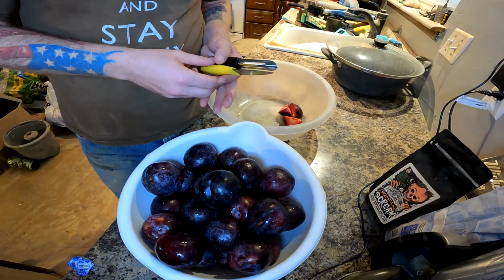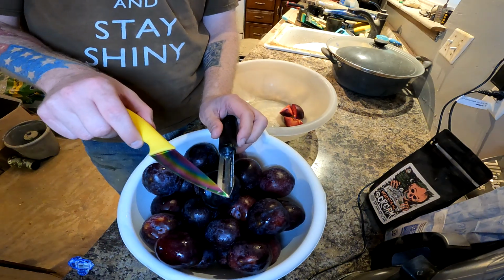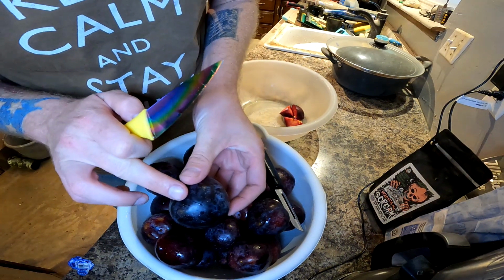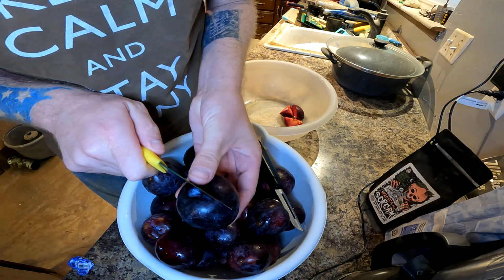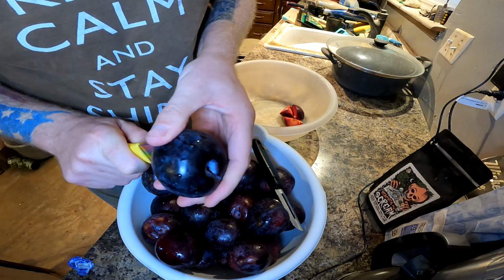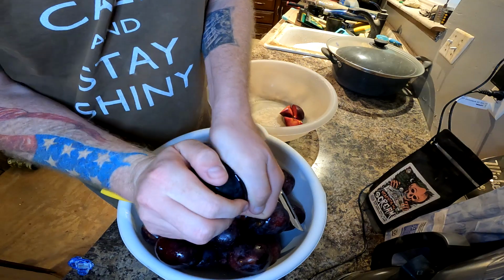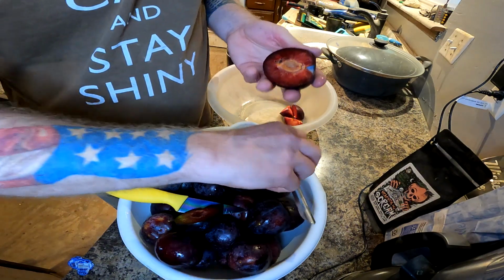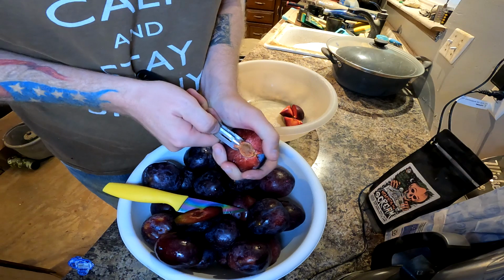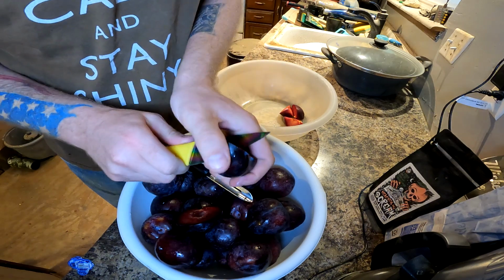Alright, now for the next part, I'm going to be using a very sharp knife and my vegetable peeler. I'm mainly looking for this part right here, and I'll show you why. So I'm going to find that seam right there, and work my way all the way around. Give it a little twist. Now I'm going to take that, pop that out of there. Then I'll go ahead and take these.